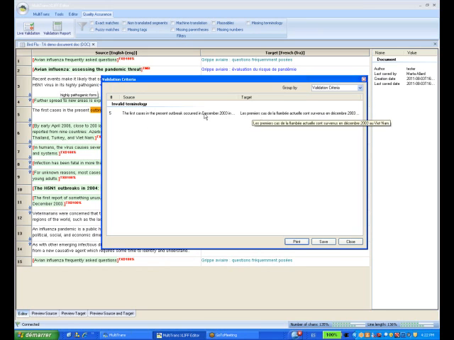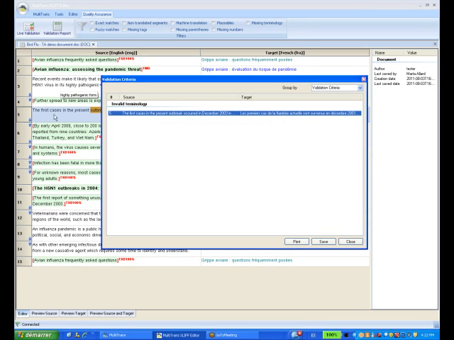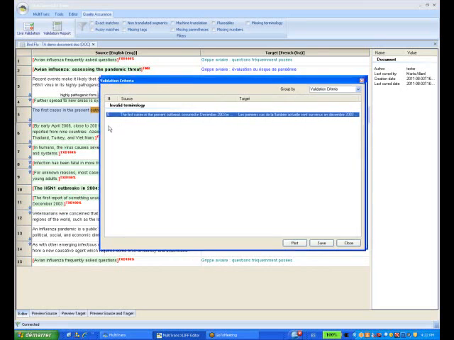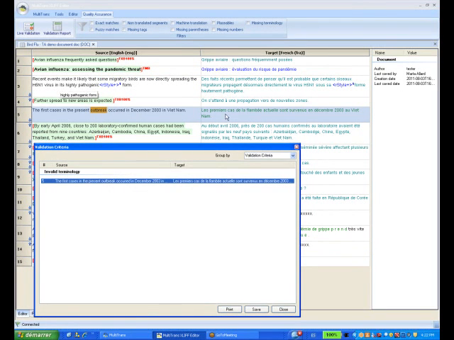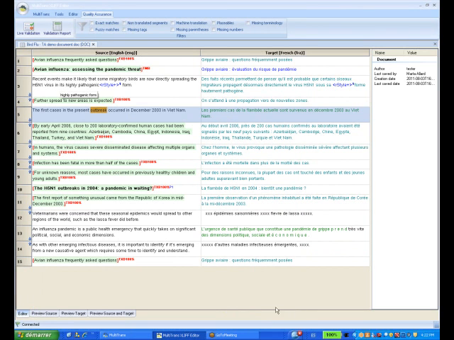Now there's just one, the case of the outbreak. When I have the report open, just by clicking on the sentence, my sentence becomes active, and I can fix it right away without needing to close the report. So these are the different options to check the quality of our document.